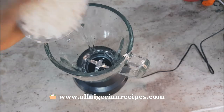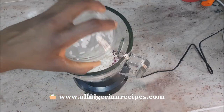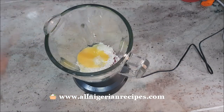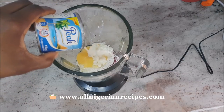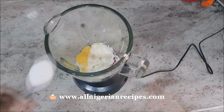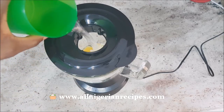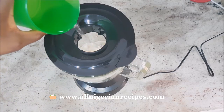Put all the ingredients into a blender. And pour just enough water to help the blades of your blender move and blend till smooth.